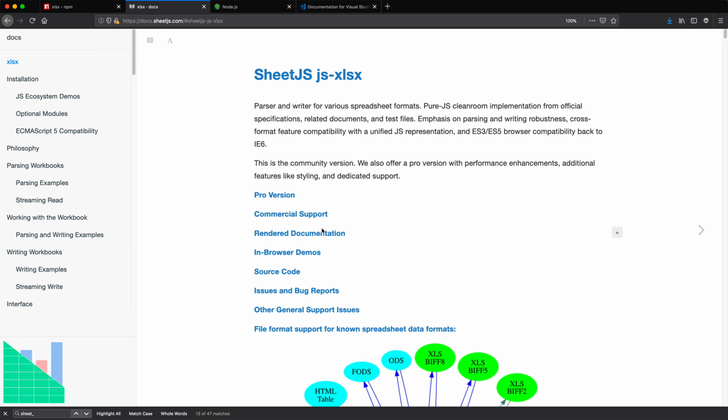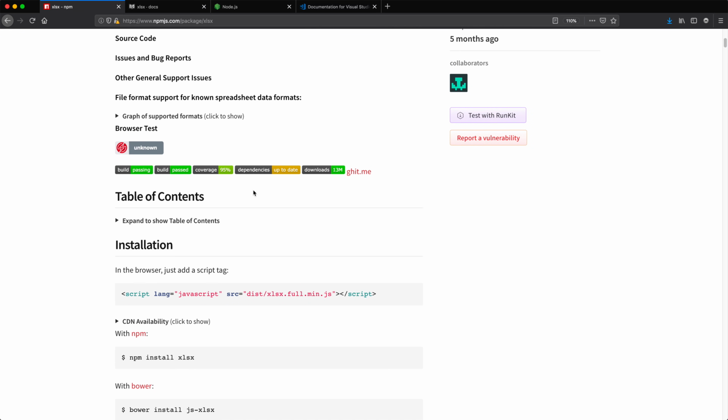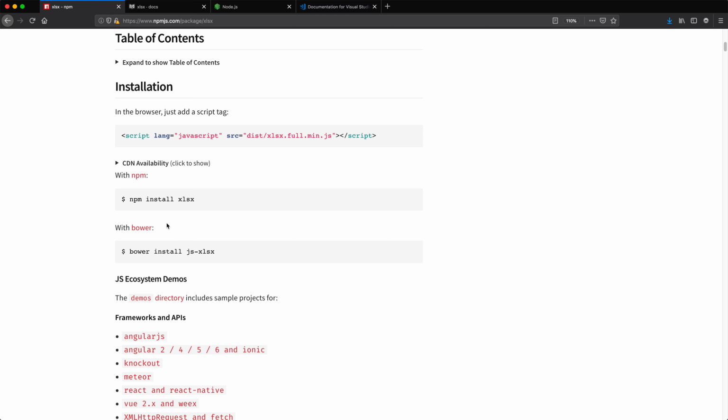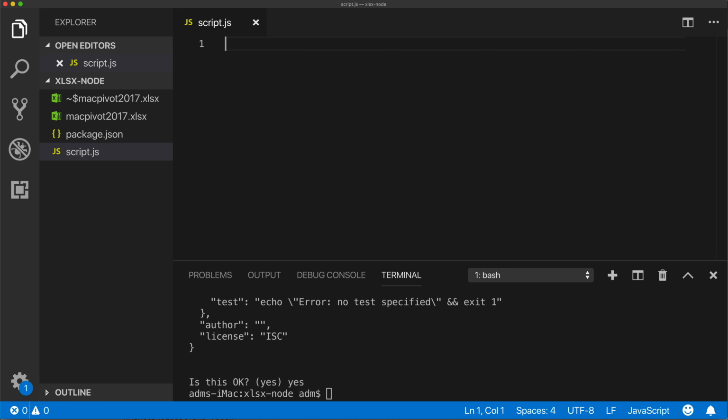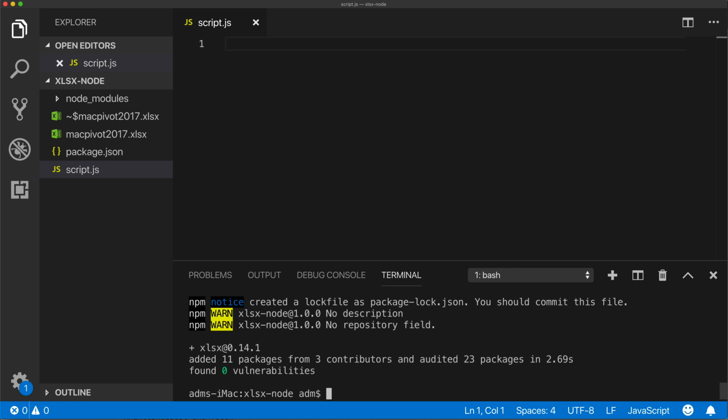To get this installed, we need to run this command, npm install xlsx. So I'm gonna go to my Visual Studio Code, and in the terminal, I'm gonna do npm install xlsx. Hit enter, and that should just install the package.